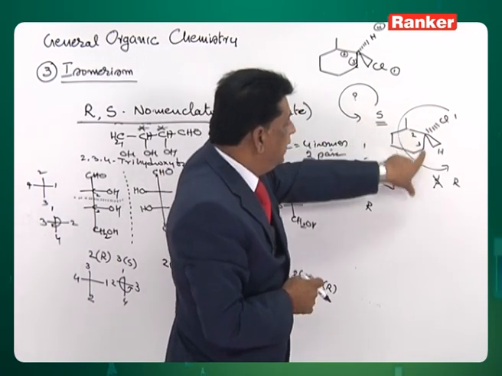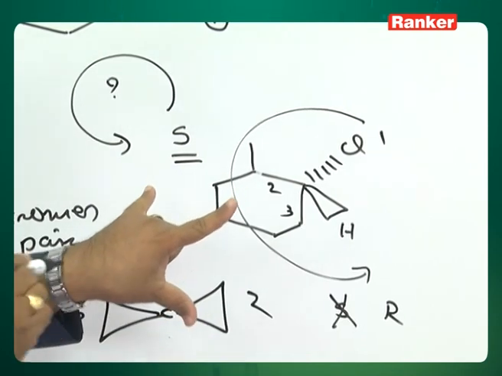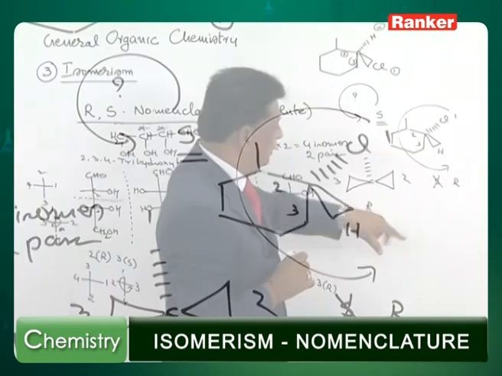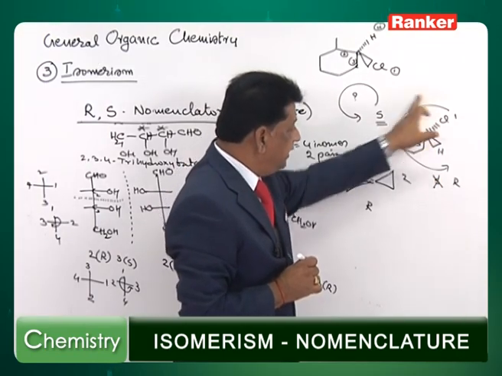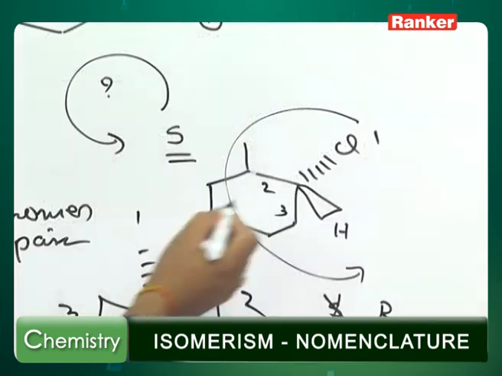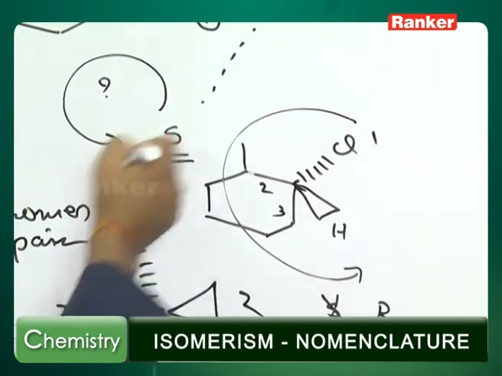So these two in plane, that is back side, so you have to read from that side, or I will read from this side. Take for granted that the other 3 groups are like this. So from this side if it is S, the other side it will be R. Therefore at this carbon you have an R that is reverse to this. These two are naturally enantiomers, isn't it?